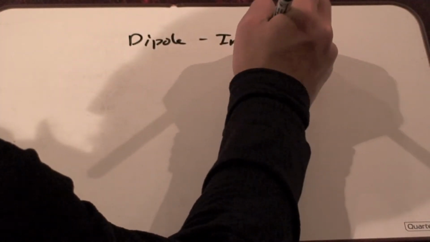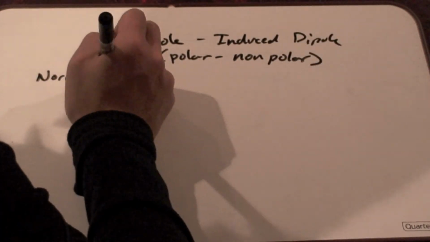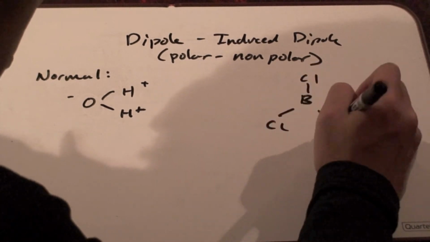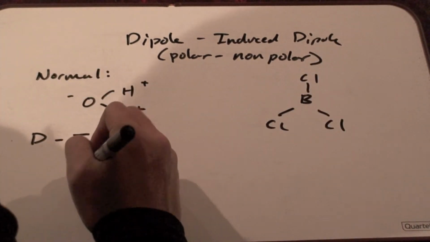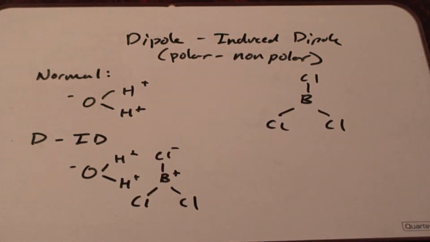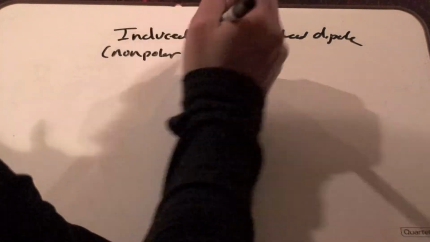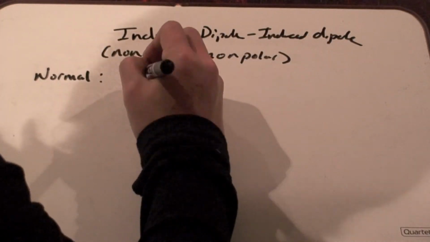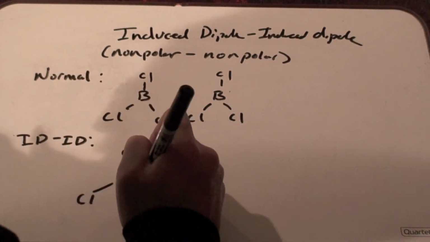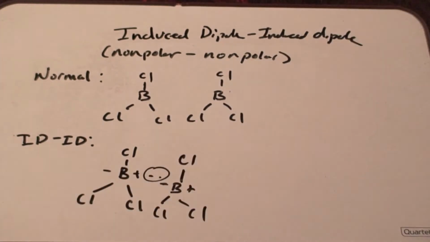Then comes dipole-induced dipole. This is weak, where a polar molecule induces or makes a normally nonpolar molecule act polar for the time it is around the polar molecule. Once it is away from this polar molecule, the nonpolar molecule returns back to acting nonpolar. Finally comes induced dipole-induced dipole. Induced dipole to induced dipole is the weakest type of IMF. This is where two nonpolar molecules make each other act polar while they are around each other. But when they are away from each other, they act nonpolar.